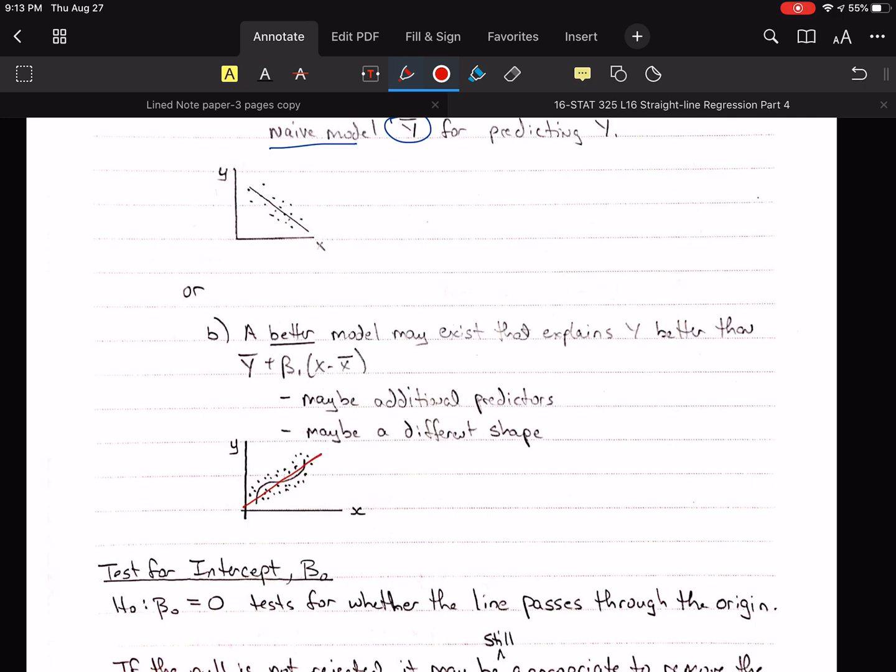I could plot a straight line through this, and it might be significant, and the slope is not equal to 0, statistically, let's say. But this data would still be better fit with a cubic than with a straight line. That's one of the reasons that we need to look at a scatter plot, to make sure that the shape that we're seeing is a straight line shape or not. Because even if it's statistically significant, in this case, we should not use a straight line to estimate this. We should use a cubic. We should fit the best model that we can, and we'll learn how to do that later.